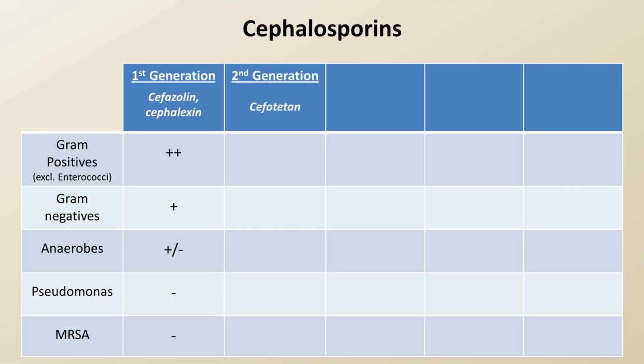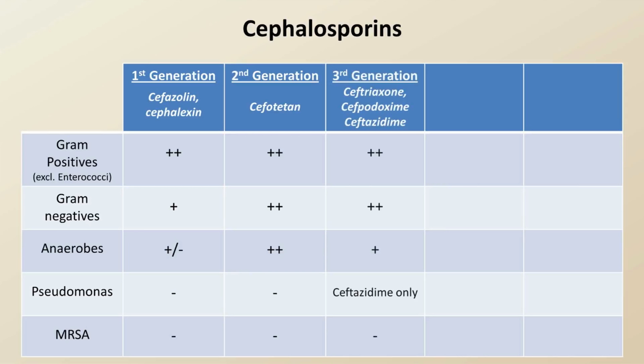Second generation has decent coverage of gram-positives, gram-negatives, and anaerobes. The third generation covers gram-positives and negatives very well, with a little less anaerobic coverage. Ceftazidime specifically has very good coverage of Pseudomonas. You'll notice that both second and third generation cephalosporins appear to have equally good gram-negative coverage, but probably most people believe that third generation is slightly better. Fourth generation, such as cefepime, is similar to third generation, but with more solid and consistent anti-pseudomonal activity.